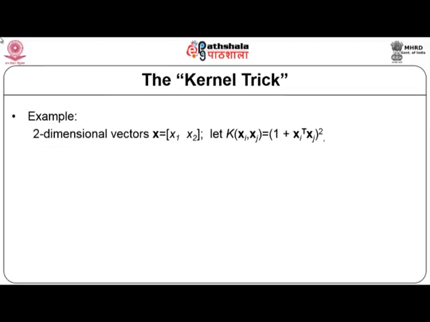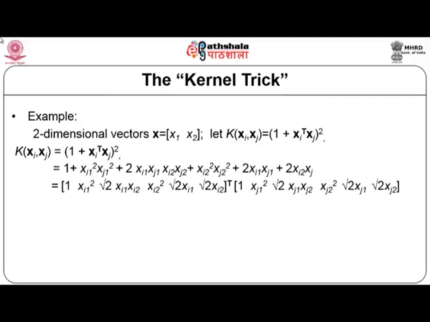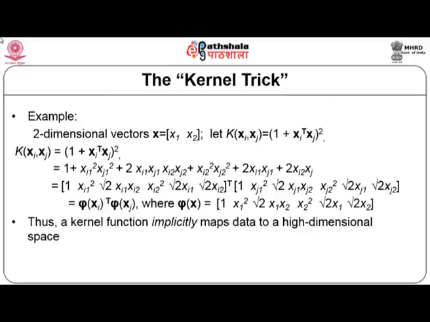So, for example, you have a 2-dimensional x1 x2, we want to convert it, this is represented like k of xi xj like this, and now we convert it as like this, okay, and now phi(xi)^T phi(xj), and phi of x is this kernel function which we use. So, we want to convert the 2-dimensional space vector into a 3-dimensional vector. Thus, a kernel function implicitly maps to a higher dimensional space.